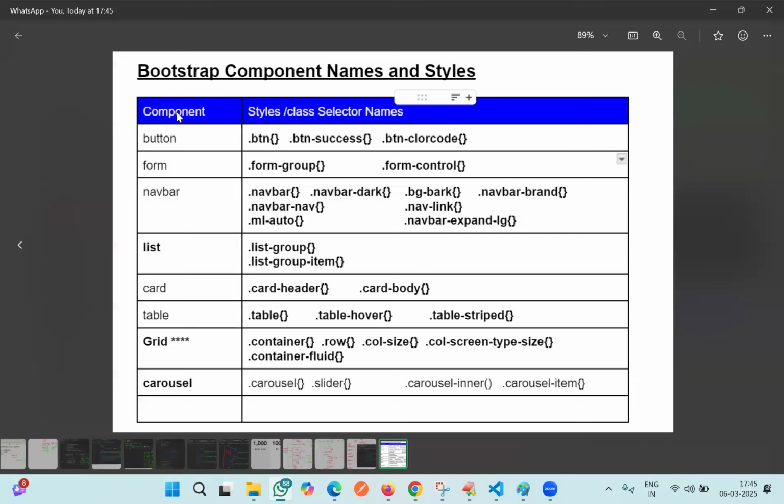If you see these names, all start with a dot. Dot means class selectors. At least try to learn 5 to 6 components and their style names. It's very easy.